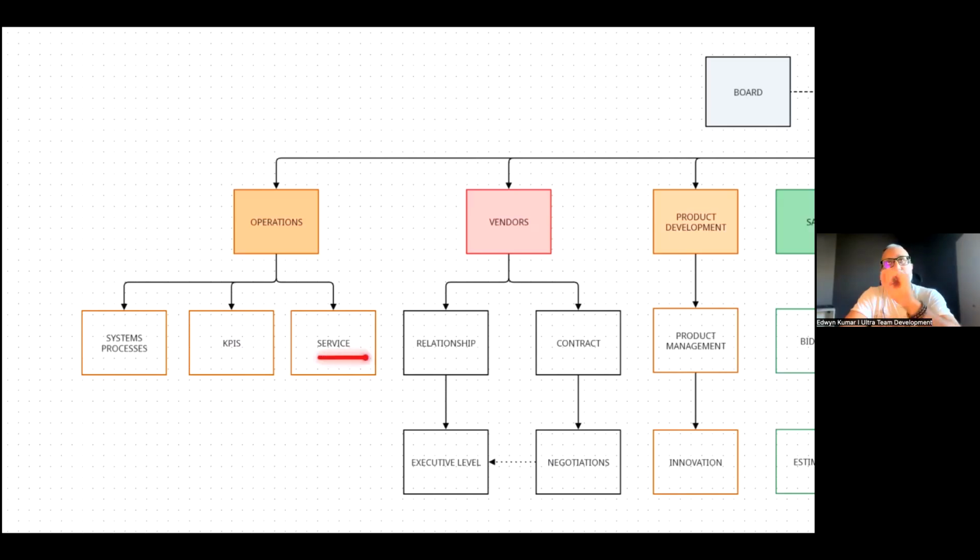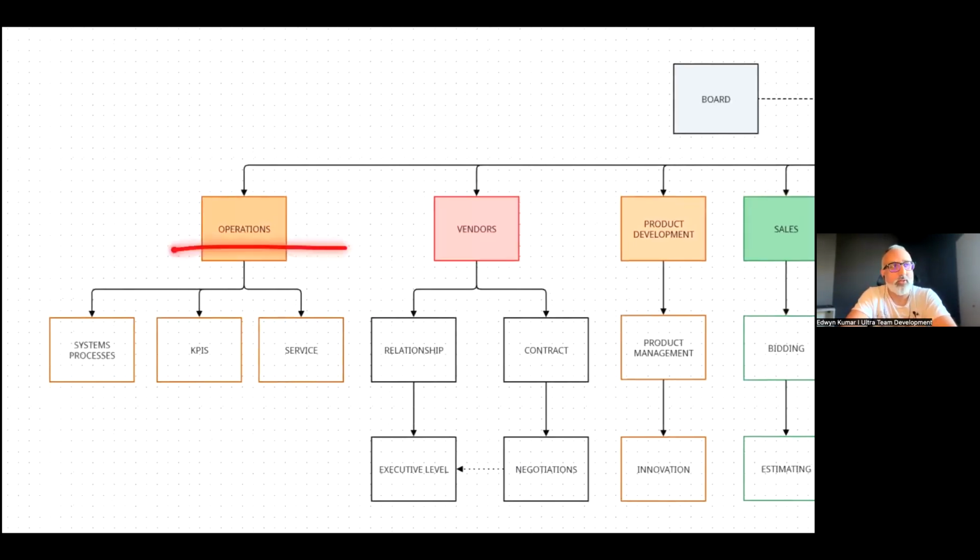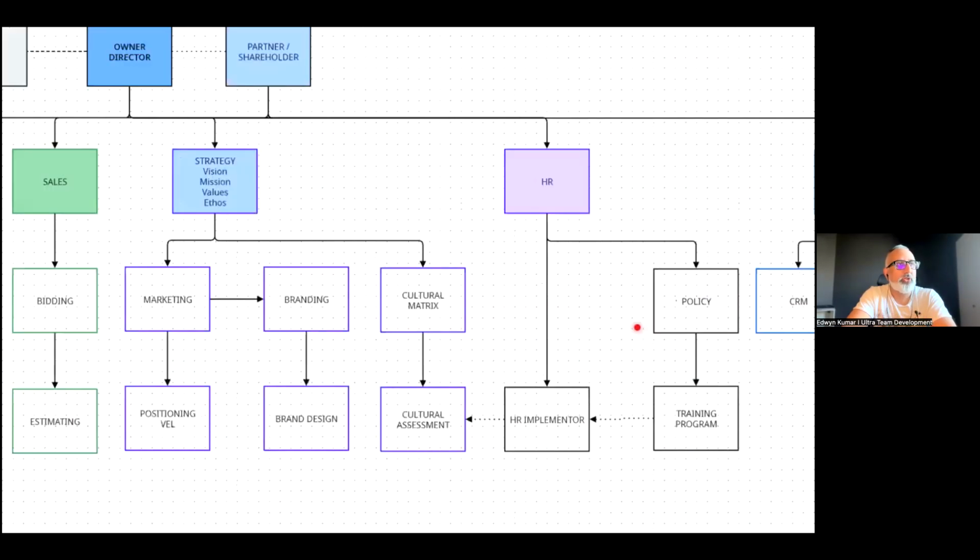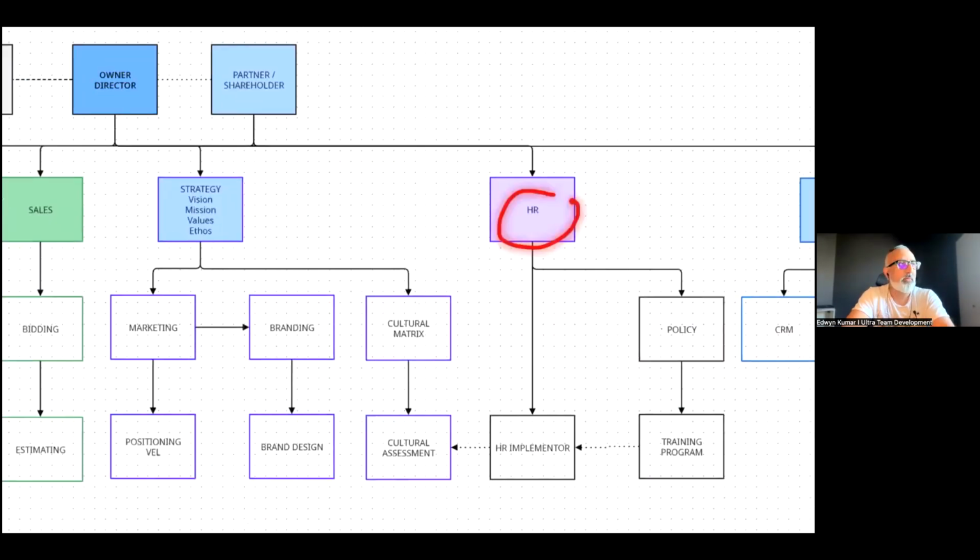And then what's your service level relative to your operations? So is your operations being serviced effectively or not? And so how are you keeping that in balance? So again, all of these have deeper drill downs, but these are things that you need to focus on when it comes to the executive level. HR is over here. So we've got people, strategy, operations. That's the trifecta that I work with.